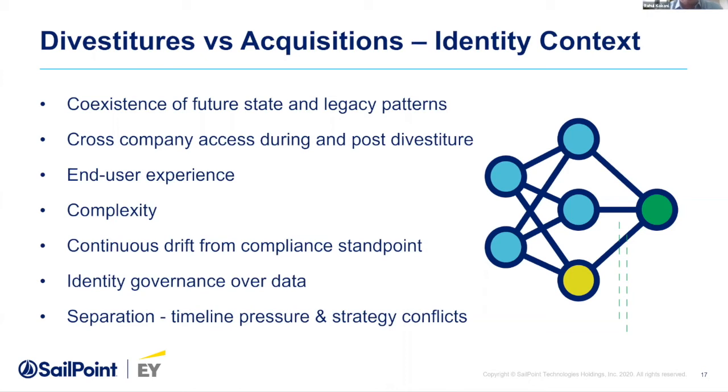And just to highlight the last point, which is really around timeline pressures. I spoke about this: legal implications of the TSAs and reverse TSAs, aggressive goals to be completed within 18 to 36 months. These add more constraints on the respective IAM teams on both sides to move forward with their strategy around transformation and maturity improvements. It also leads to a tendency to take risky tactical decisions to enable separation, the easiest path to success to meet these timelines, which may or may not be the path forward from a security and risk management perspective, which is again very different from acquisitions.